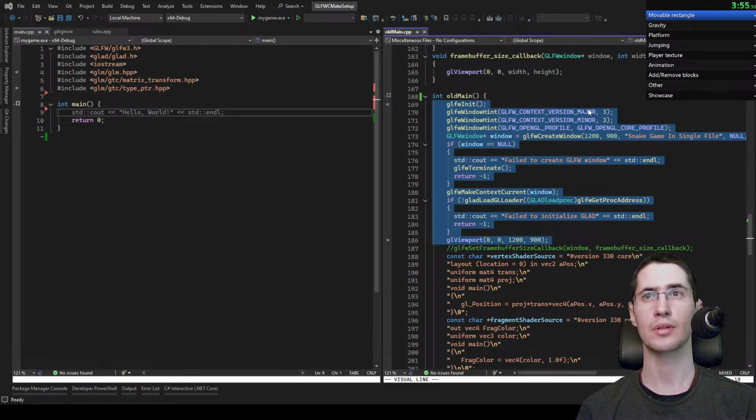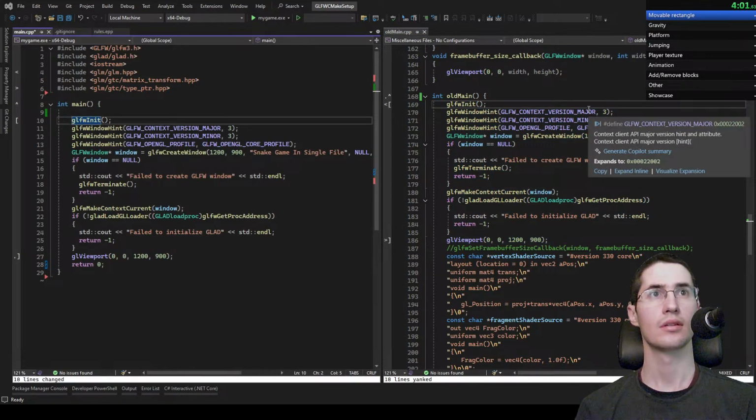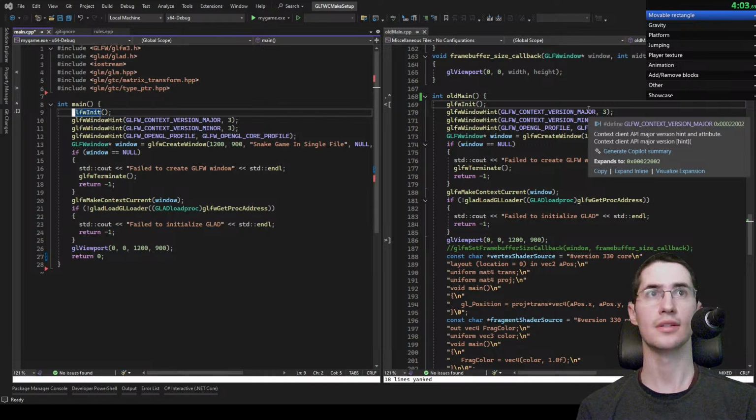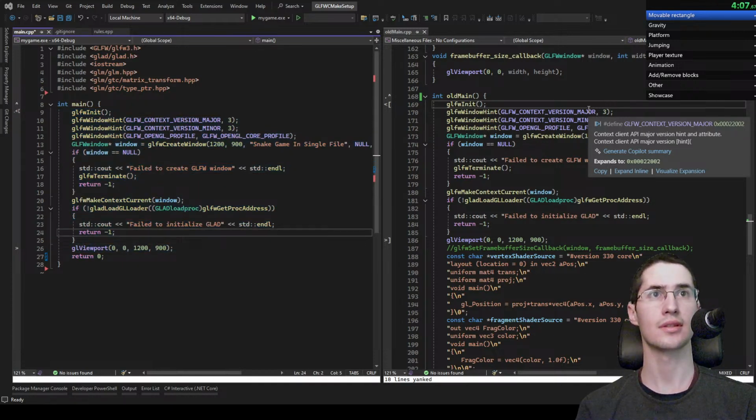Set the viewport. Let's use all of these. These are standard functions that we write every time. Nothing interesting in that. We'll change the title to Terraria player.